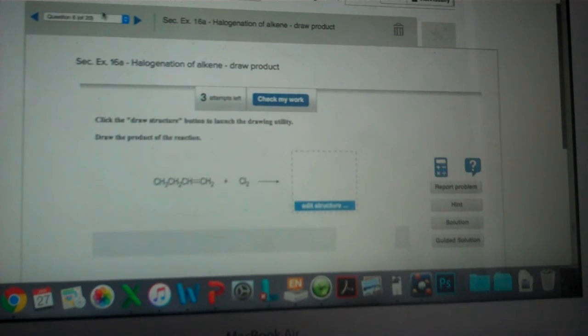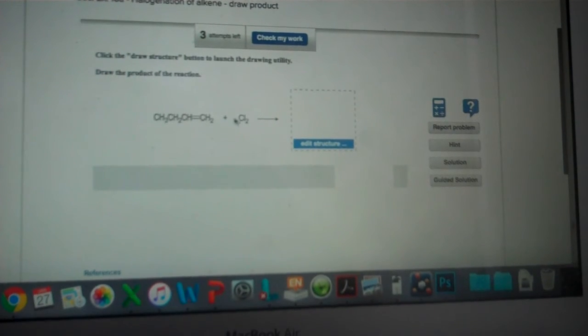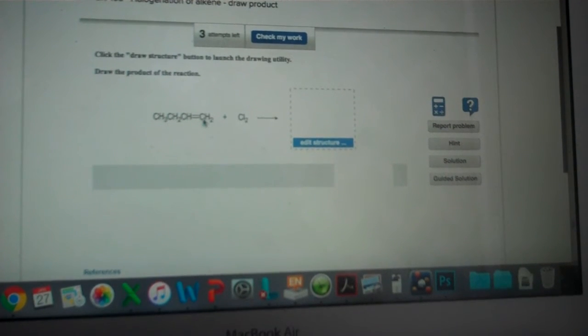for alkenes and alcohols. So the problem here is this reaction, this addition reaction, where we're adding chlorine to this alkene that has a double bond between carbon number 1 and carbon number 2. And of course, what's going to happen is that one of these chlorines will go to this carbon and the other one will go to the other carbon in the alkene. And don't forget, of course, in the process we will convert this double bond into a single bond.